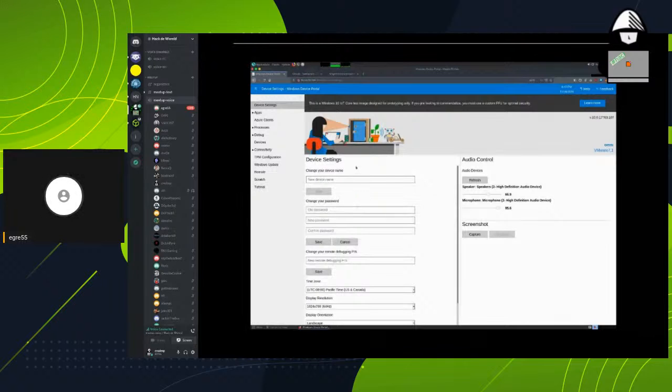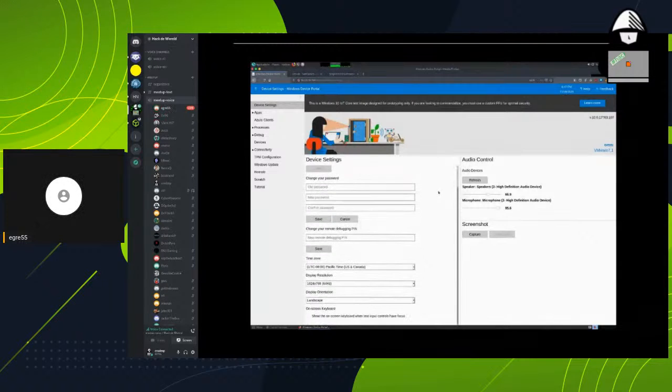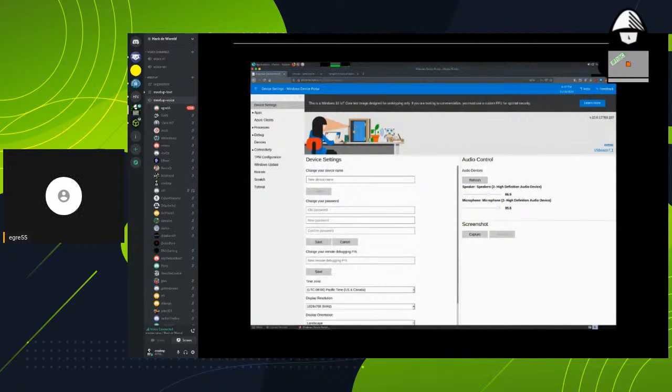Okay, so we've gained access to the Windows Device Portal app, which looks pretty neat, right? And it tells us the host name and the virtualization technology that's in use. And so we could do a lot of things here.